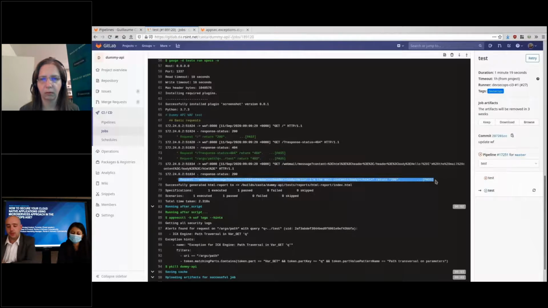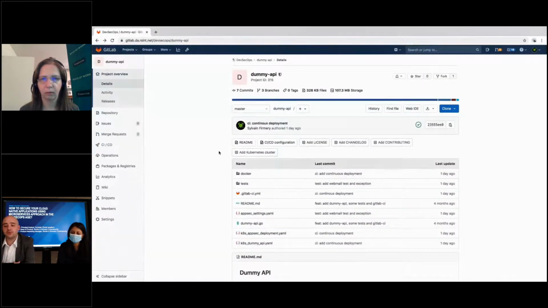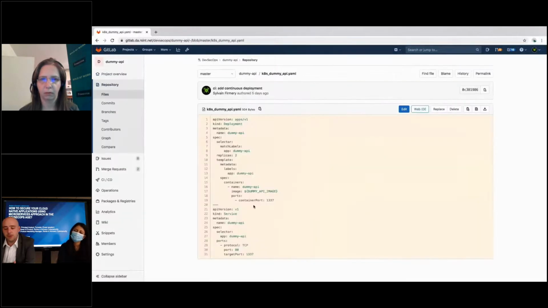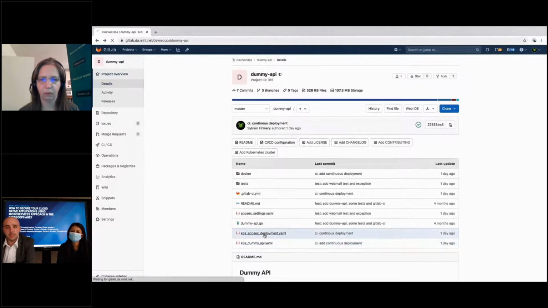Then, that was one example of Trusted Application Factory inside a CI pipeline. Here, just to show you the same kind of environment, but with Kubernetes. Here I have directly some configuration of my APIs, deployment, and so on.